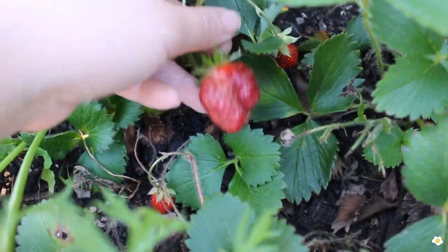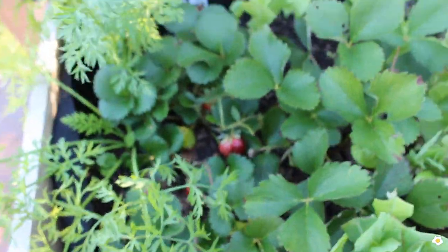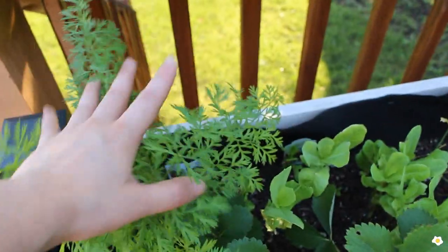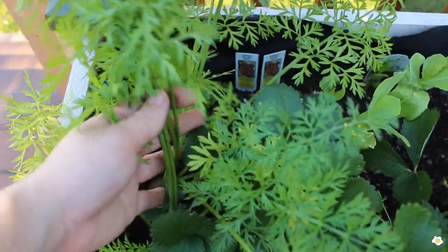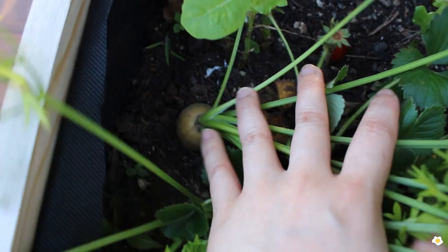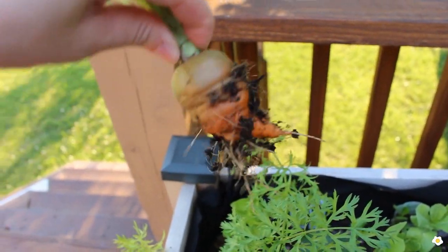This one I should have harvested earlier — I don't know why my strawberries are so sour. This is the June-bearing strawberry variety. This is the finger carrot — it feels so good to just touch it. When the carrot is about ready, it also pops up like the onion, so I know it's about time. I can harvest one — tada! This is the finger carrot variety, looks so cute.